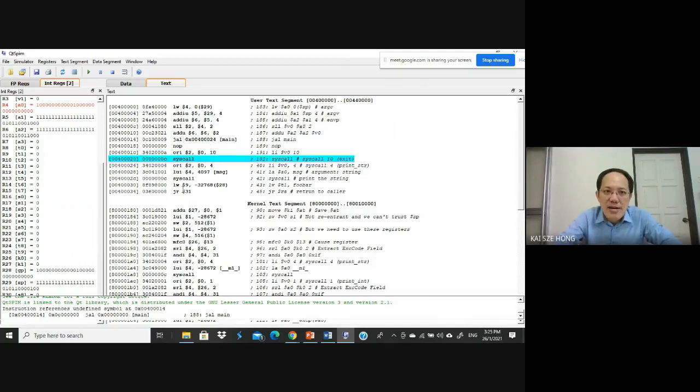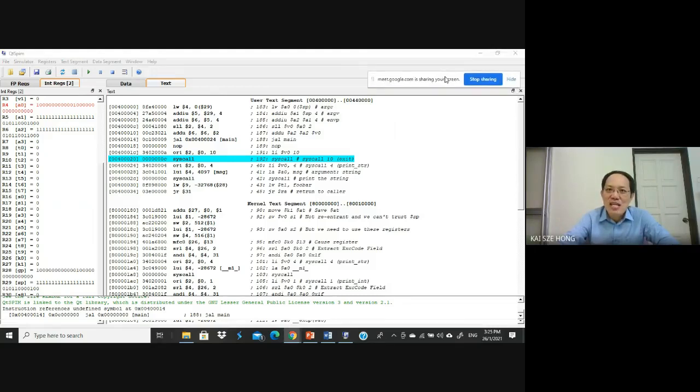So the interrupt is done using system call for the MIPS processor. If you're really interested, you can actually read the manual, and then you can do a lot of things with assembly language. It's very interesting, basically. Yeah. Because if you don't know assembly language, there are many things you really cannot do. Like if you want to fix a computer and you don't know assembly language, you cannot do it.